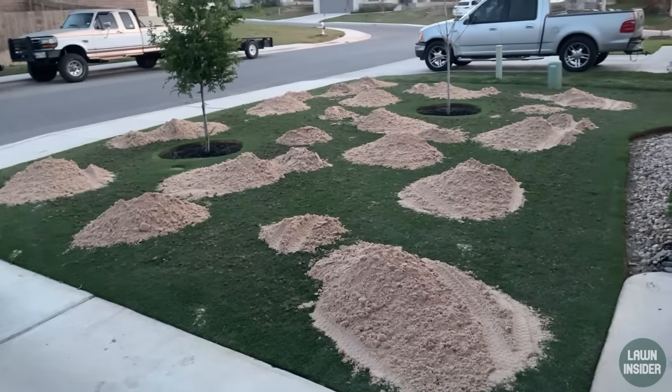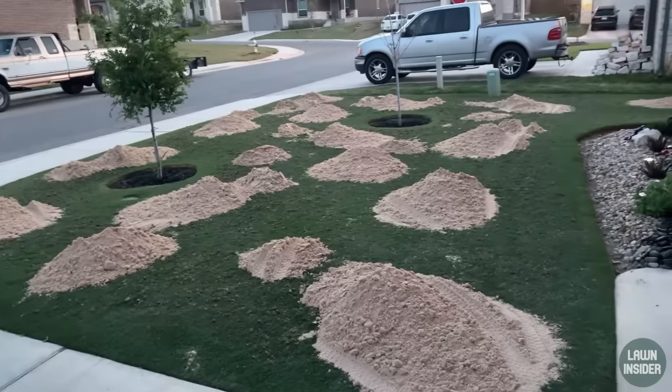Here's what all the piles look like after I got them all spread out in the front. And I will see y'all tomorrow.